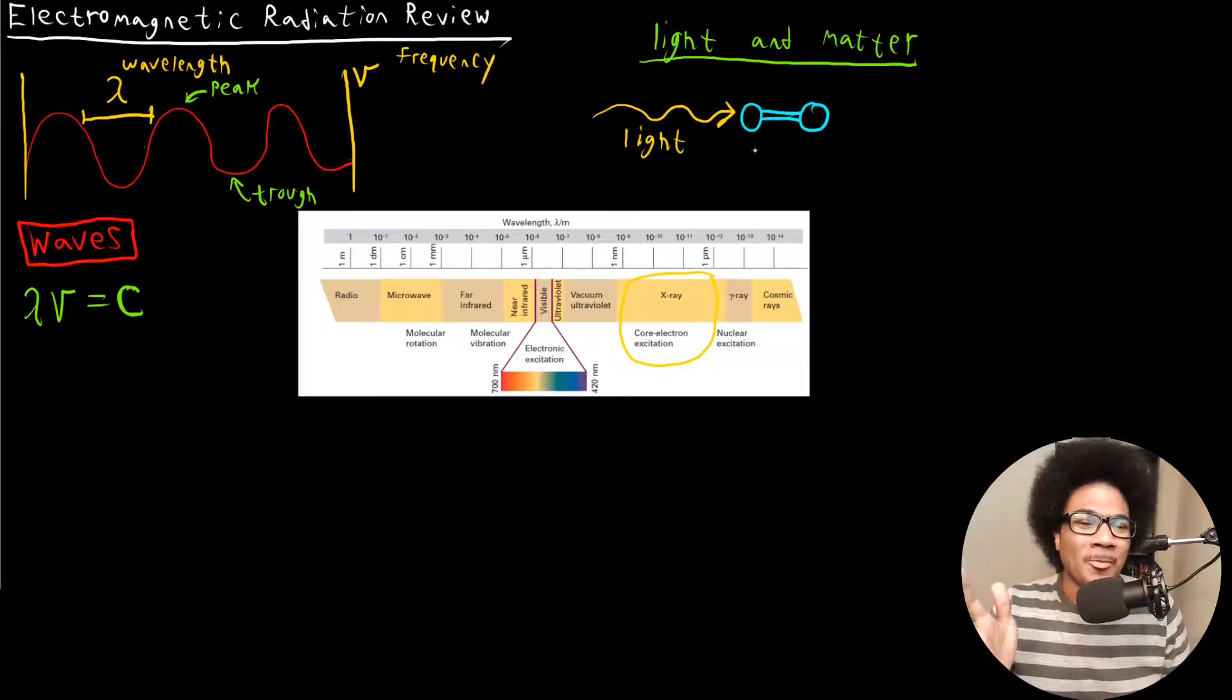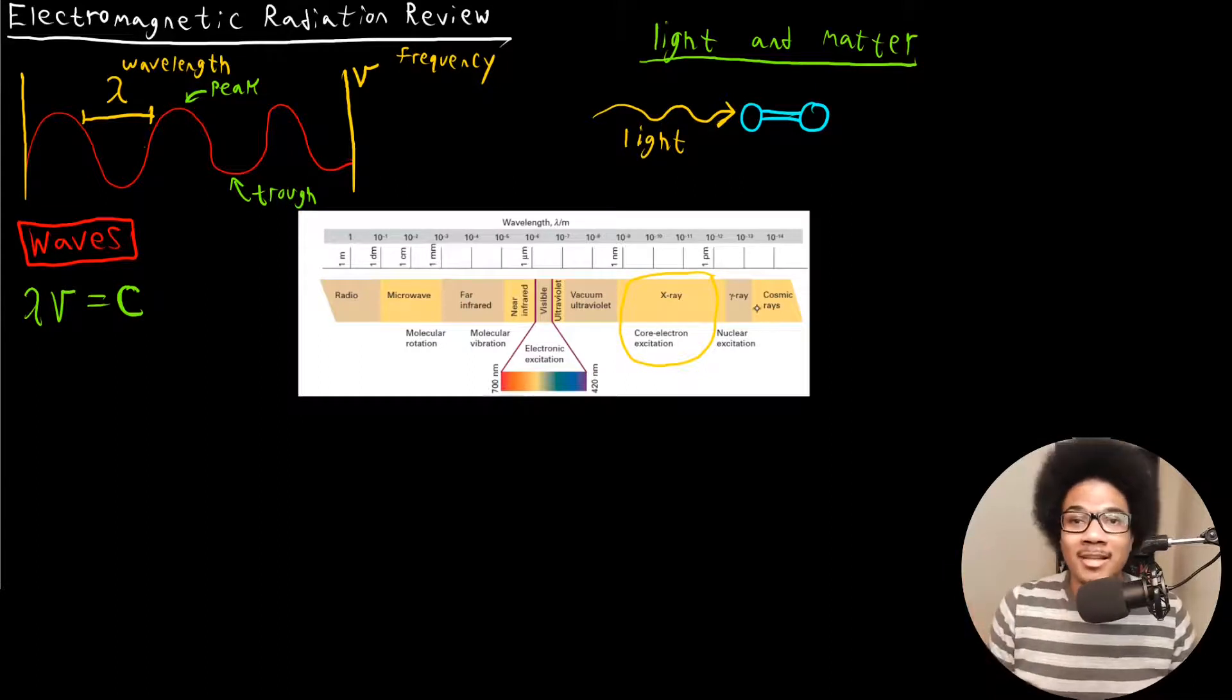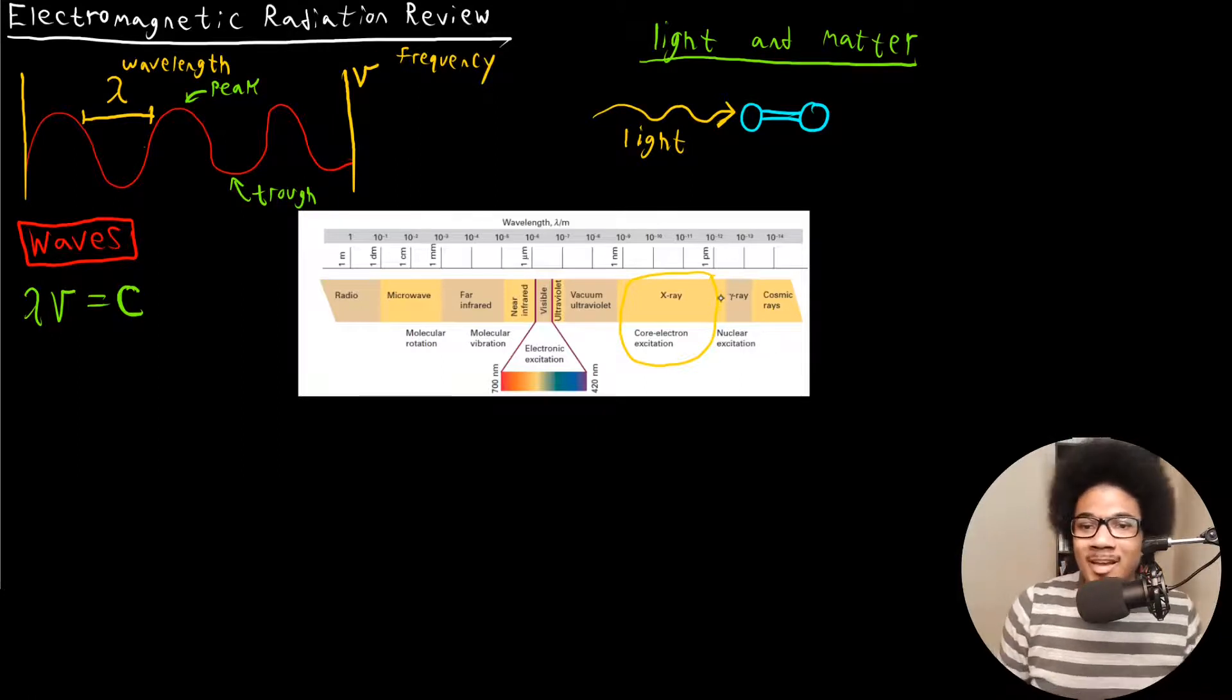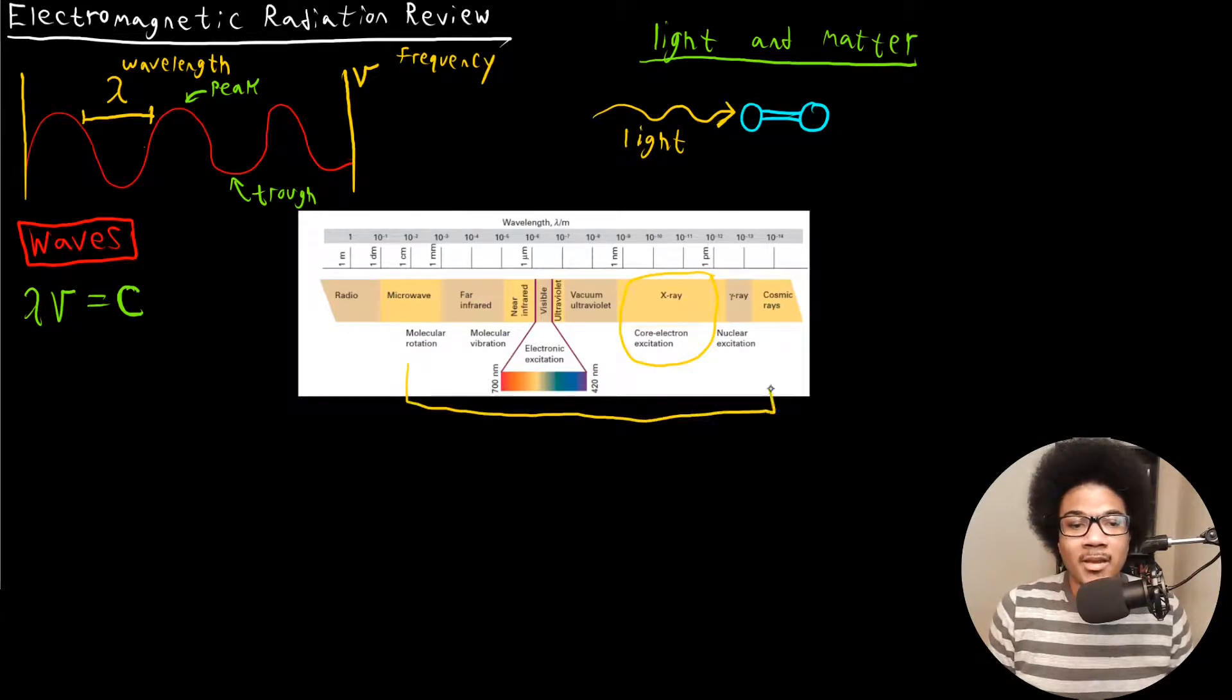So this is what happens in the X-ray region. And then when you get to the gamma ray region, now you really start to just strip the molecule apart. You start to have these nuclear excitations or nuclear decay that really starts to change the composition of your molecule or the different atoms completely. And anything above that, you're really ripping a molecule apart. So based on which region of the electromagnetic spectrum you're in, your molecule is going to respond differently to that radiation.